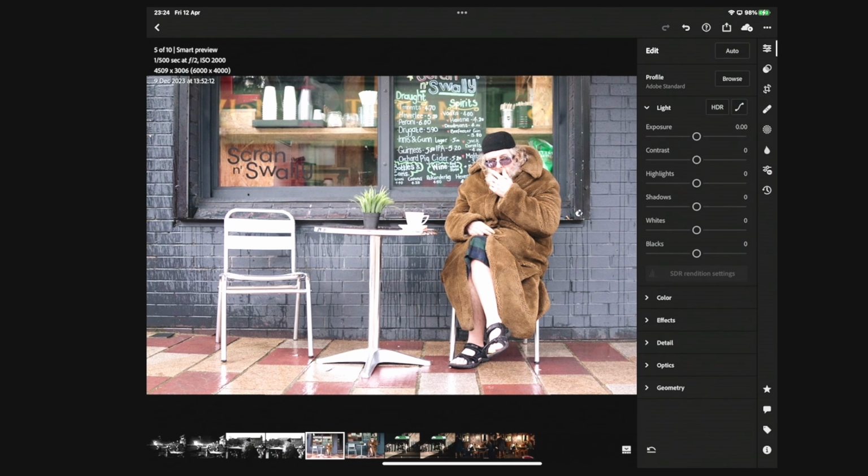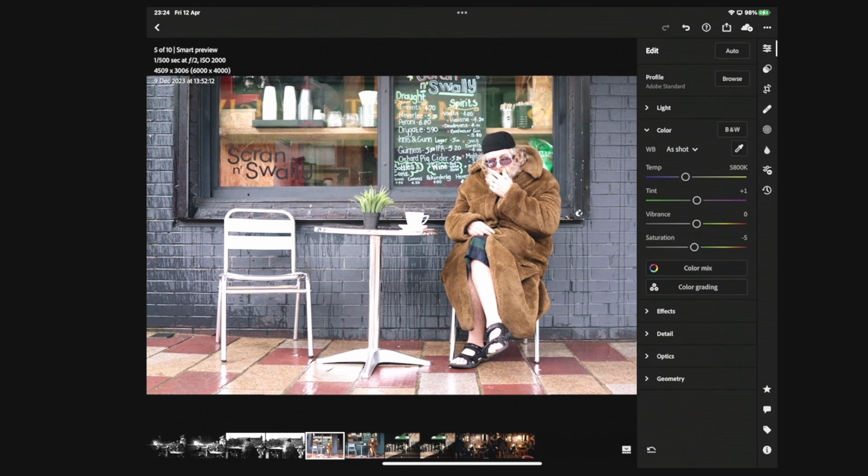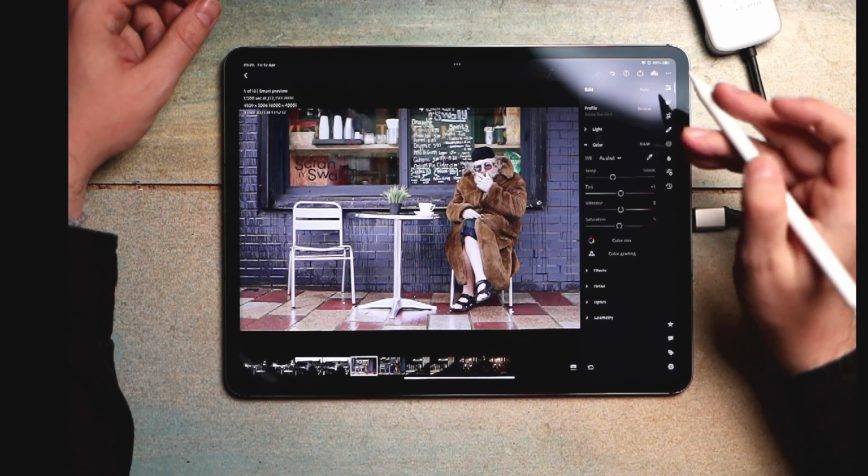Now, first of all, I am just going to slightly bring down the highlights here. Actually, you know what? I'm not. I'm going to up the highlights and just bring down the exposure just a bit. The whole thing is a little bit bright, but I'm actually, you know what? Those highlights are a bit potent. But I'm going to have a subtle approach, because this is such a cool image. I just don't think it needs loads of work. I think it needs a bit of a light touch.